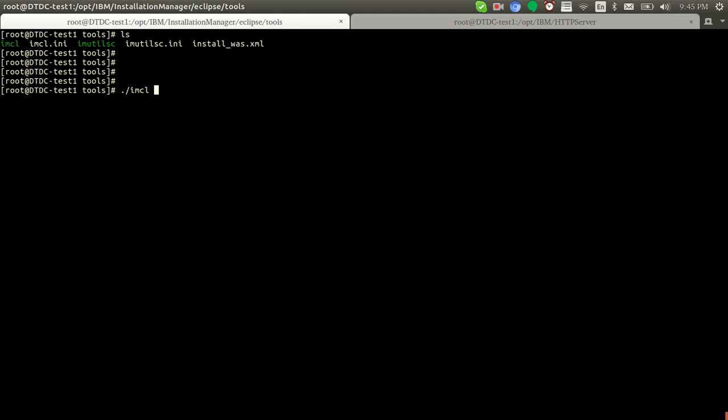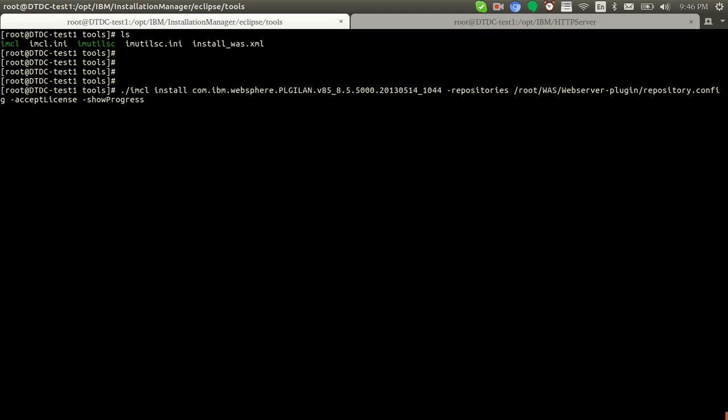Same imcl. For the ones we installed, we need that package ID. Okay, imcl uninstall should be given only this ID, and it will uninstall this plugin.